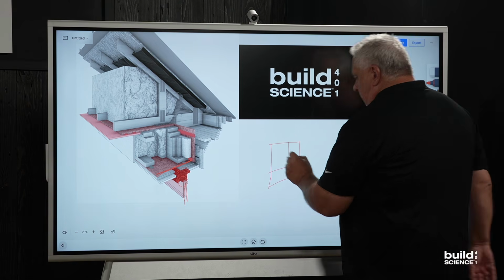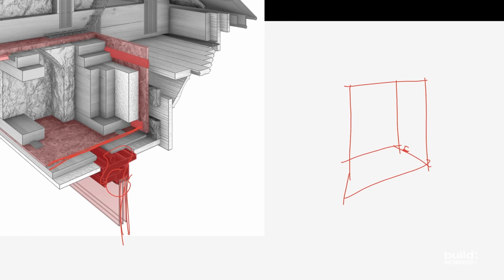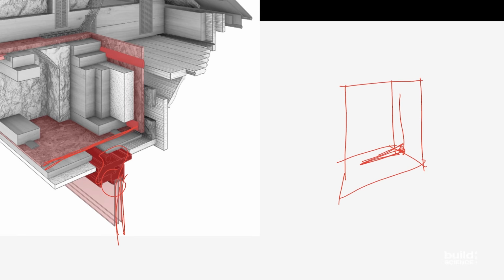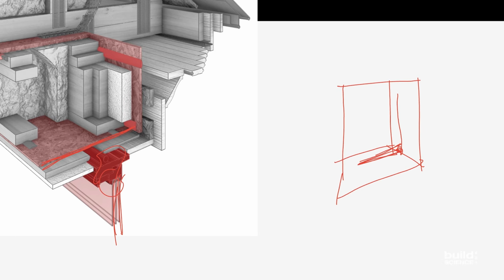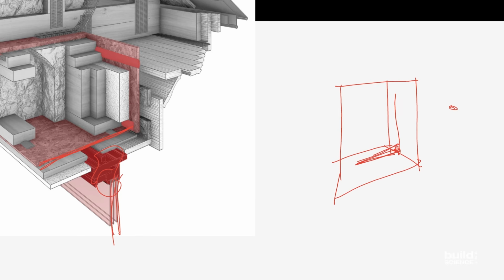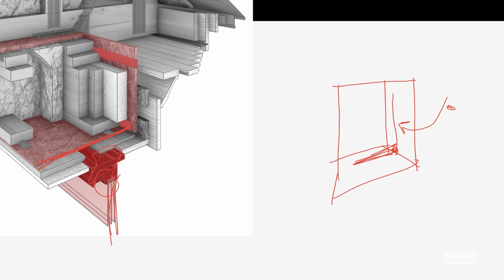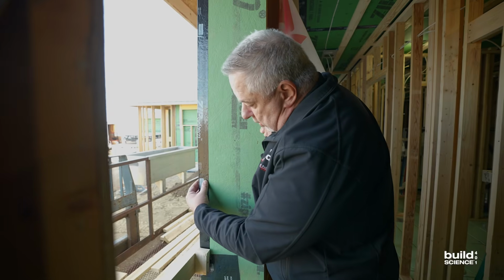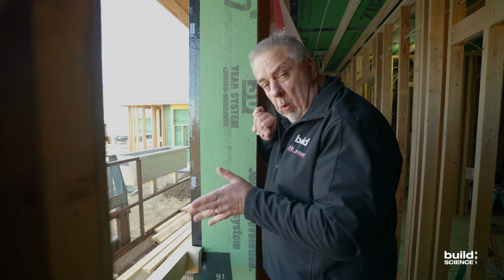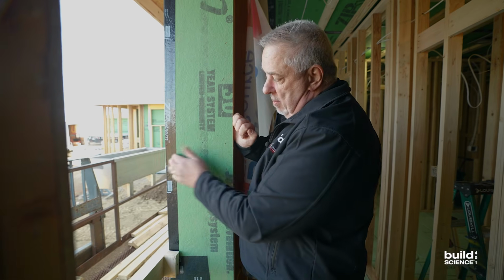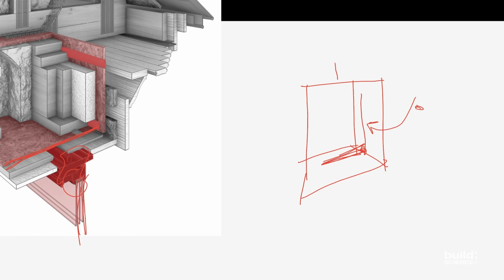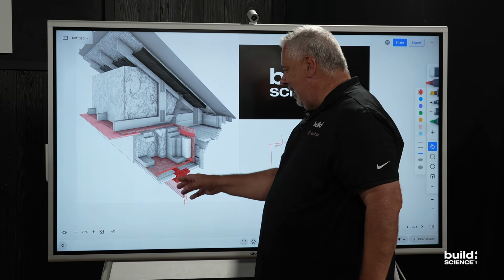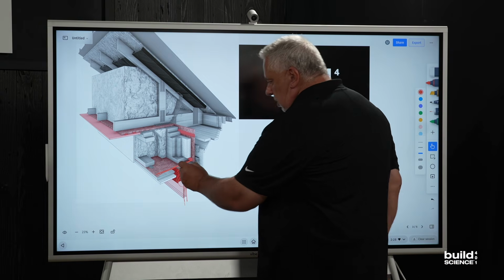So when you have your window, the window is gonna get placed somewhere in here, and we're gonna have that glass go and our window rail there, right? So what you want is the condition that's out here, the face of the wall, the zip, I need to turn that corner inside. Basically the same thing we used to do with house wrap. We used to cut it, fold it into the rough opening. Well, we're doing the same thing here with zip. We're just folding it in there, and in this case, we're folding it in up there too. And so that gets folded to the inside. So the window now connects to that.